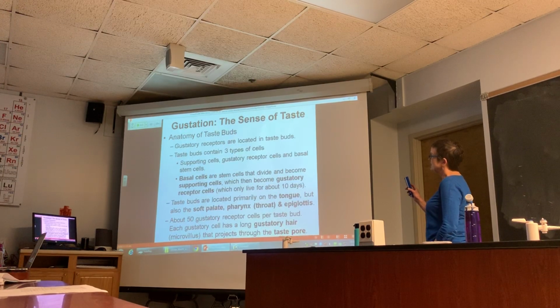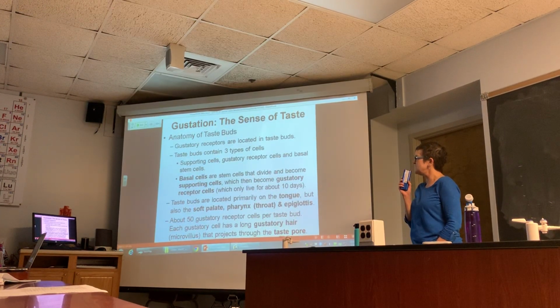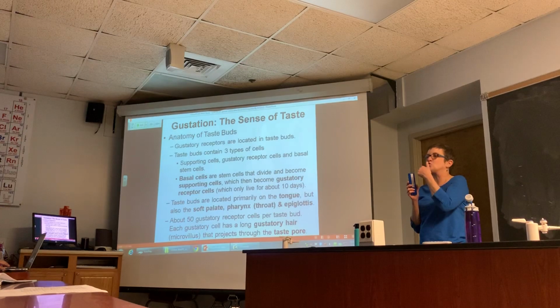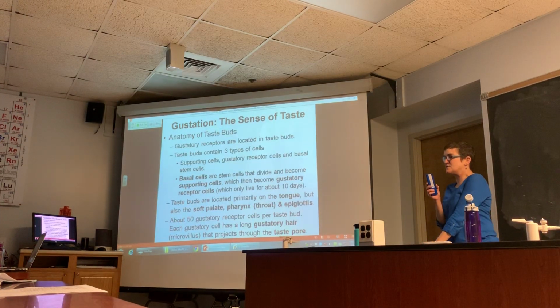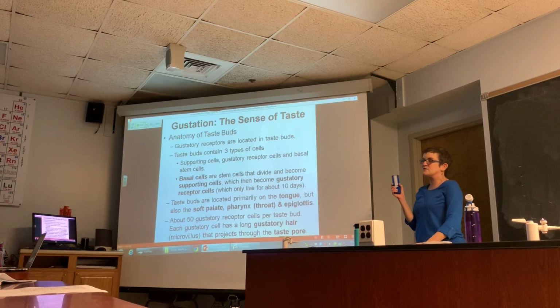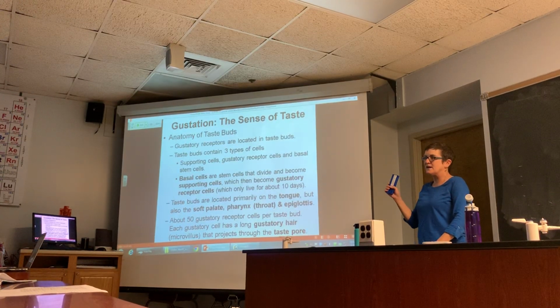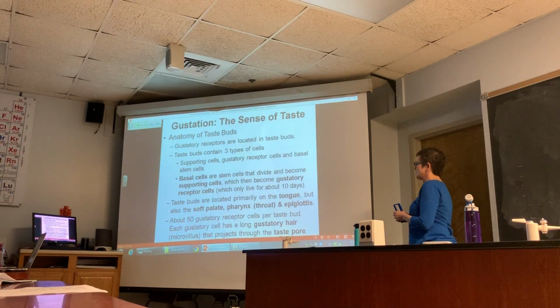Now the taste buds, we often think of taste buds as those bumps on your tongue. Those are actually called papillae, and we're going to see them in more detail. They contain the taste buds, but the taste buds are actually down inside grooves between these little bumps, between the papillae. And some of the papillae don't even have taste buds in them. Some of them are just there for friction. The taste buds are where the gustatory receptor cells are. And gustatory receptor cells are actual receptor cells as opposed to a first order sensory neuron. They stimulate a first order sensory neuron.